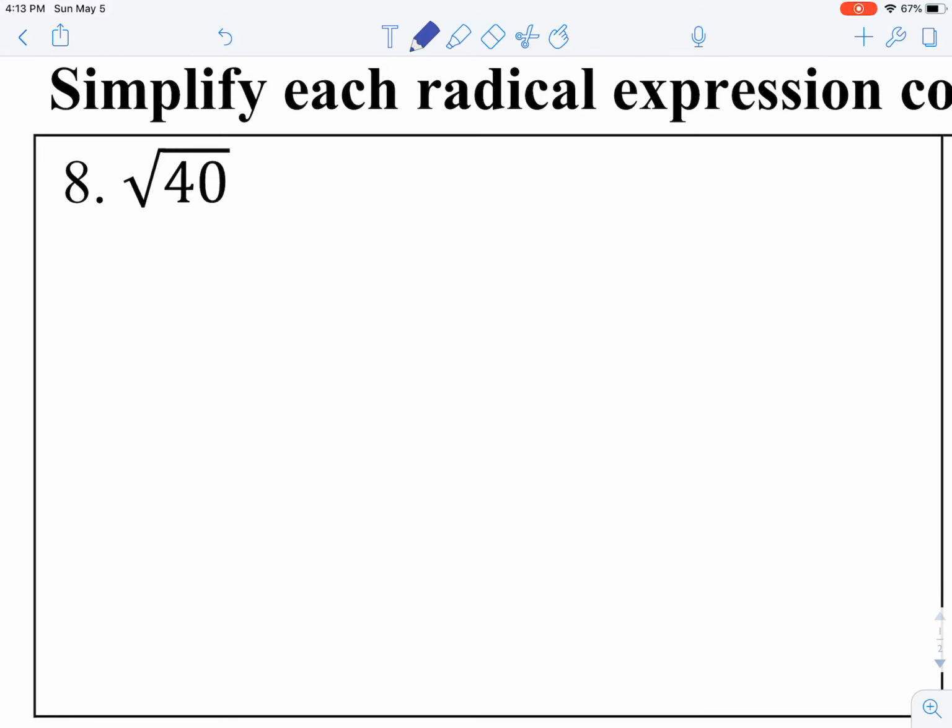Simplifying radicals is something that you are going to use in every level of math from this point on. So it's important to try to get comfortable with it. And the reason why we simplify radicals instead of typing it into our calculator is that it's a much more precise answer. Just like using a pi symbol versus using 3.14, pi is a much more accurate number.